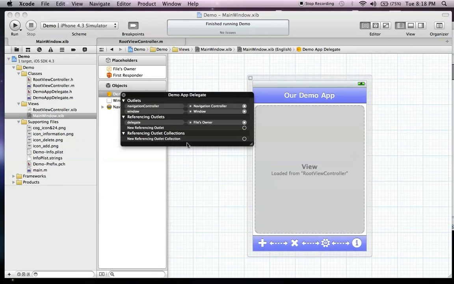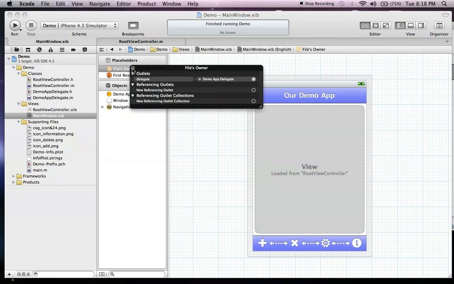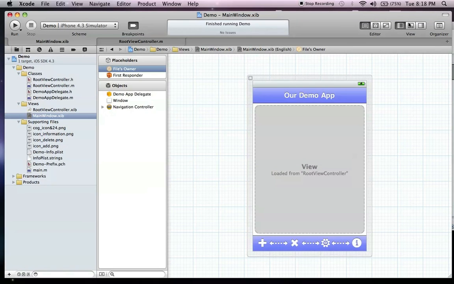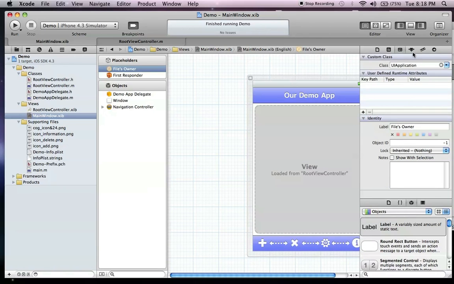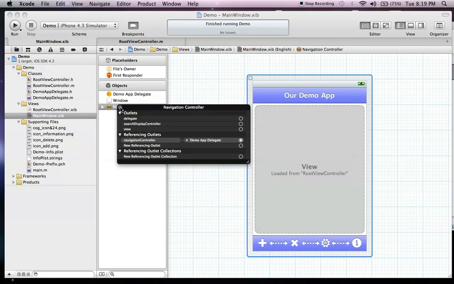The demo app delegate is tied to the file's owner, which will be the demo app delegate. And a navigational controller here is tied to the demo app delegate.